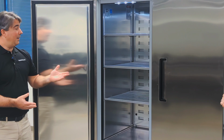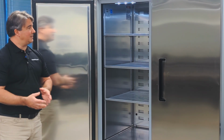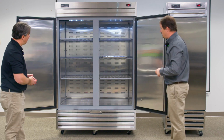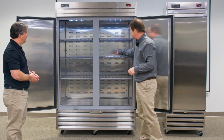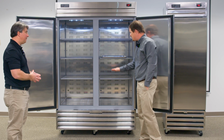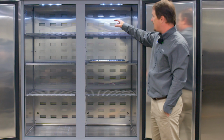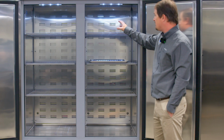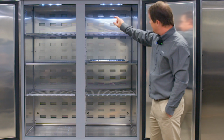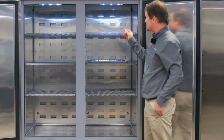Great. And another thing I noticed as you were demonstrating the full-size sheet pan, it looks like this cabinet can accommodate those. It can, absolutely. And not only does it have the depth to accommodate sheet pans, we are also going to have sheet pan accessories where you can fit up to about 16 of those per section. But you probably also noticed this rear wall and all of the ducting that's there. We've got 16 sections on the way down, 8 all the way across on the 2 section, and then there's 3 individual, so a ton of ducting.